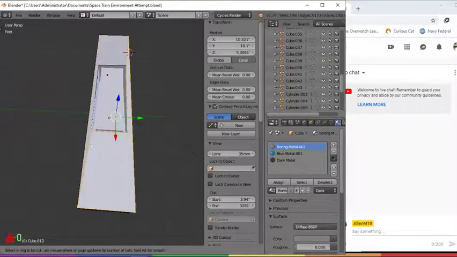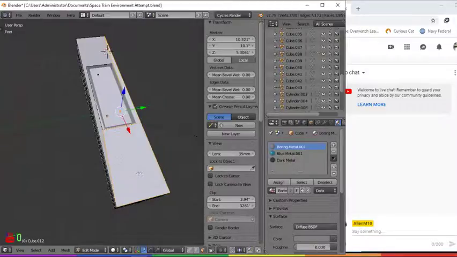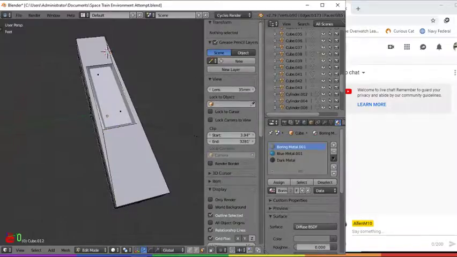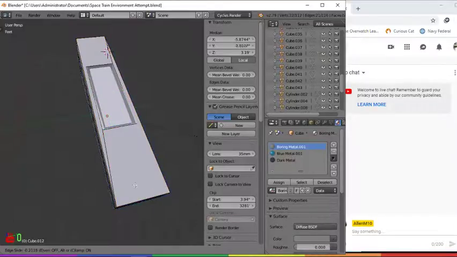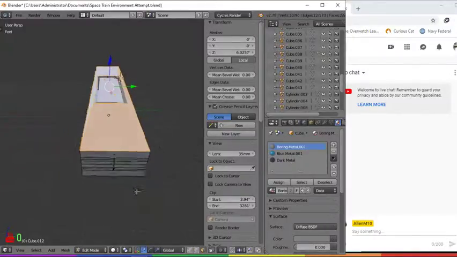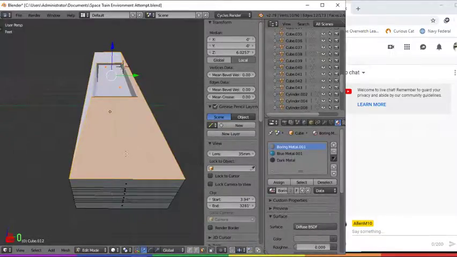What happens if I try to add a loop cut here? Nothing? Yeah, nothing. Wait, no. Obviously, I probably have to select both of these. Are you kidding me? It's not letting me add one to the hood.